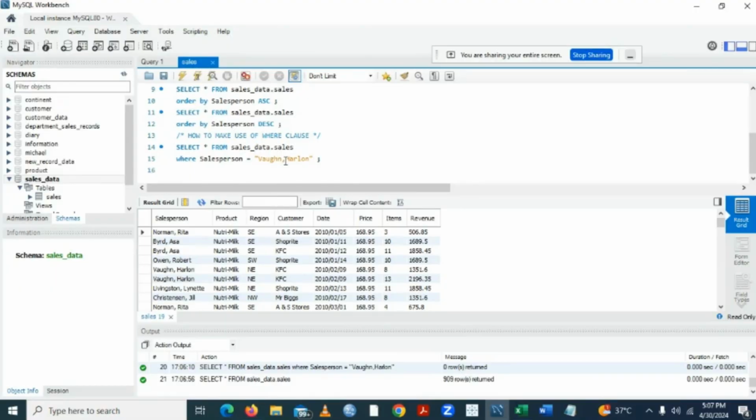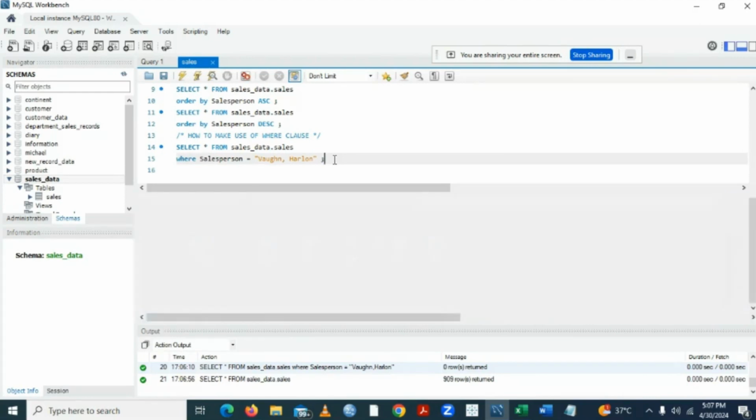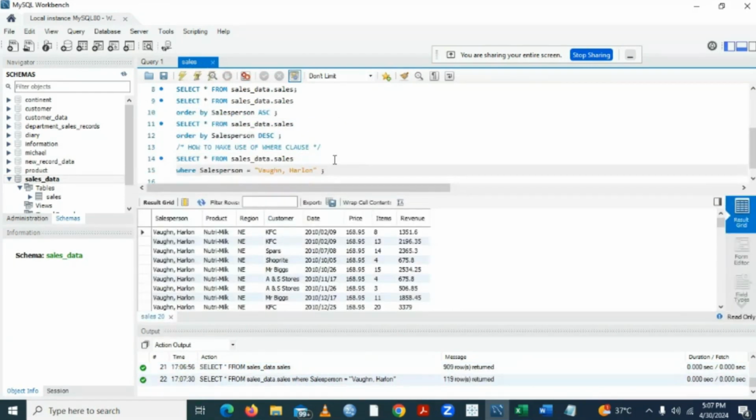These are the things you need to learn when you are writing query. Now, I'm going to put that space now. And let's see again. Control plus enter. Now, I got the result. I've been able to filter just only von Halon.